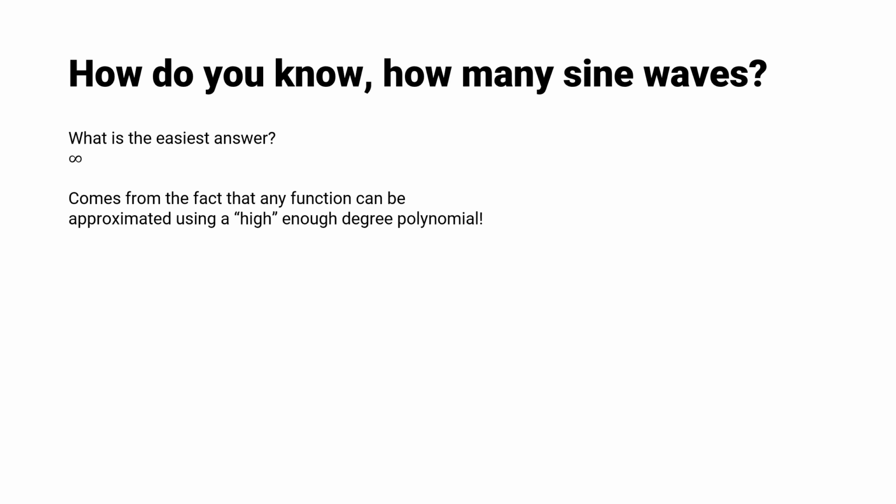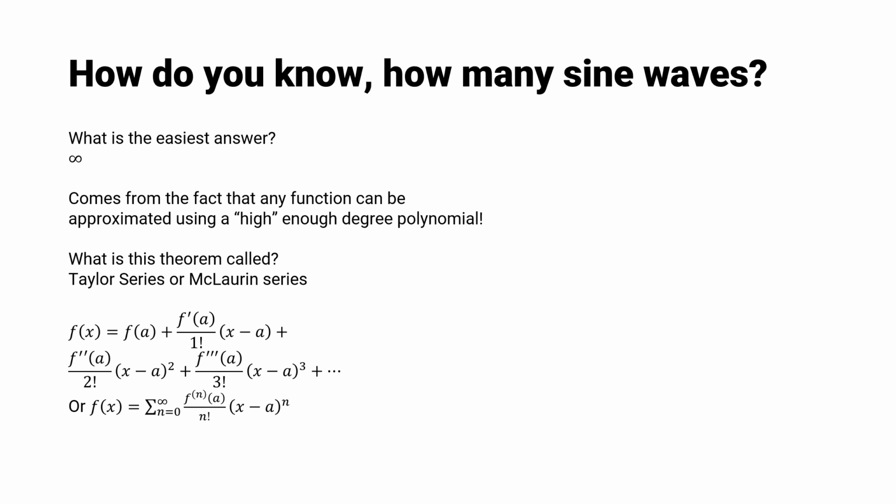You can think about taking each sinusoidal wave and stretching it out in a way that it represents a small piece of the function, right? And this is a beautiful theorem in math. If you have ever taken a calculus class, you have definitely heard about this. This theorem is called the Taylor series expansion or the Maclaurin series expansion. I'm just showing you the math here.